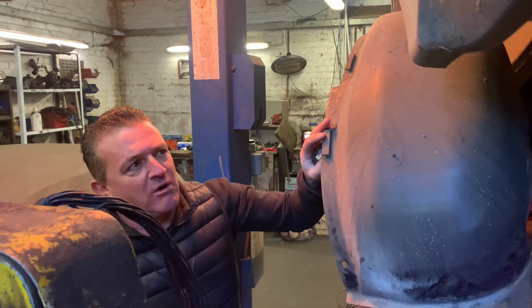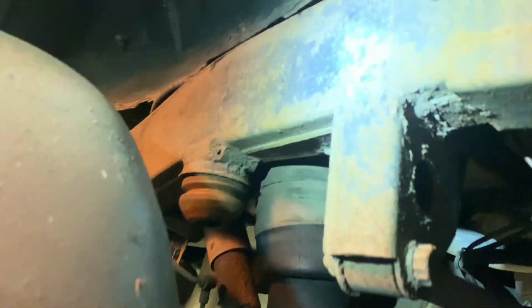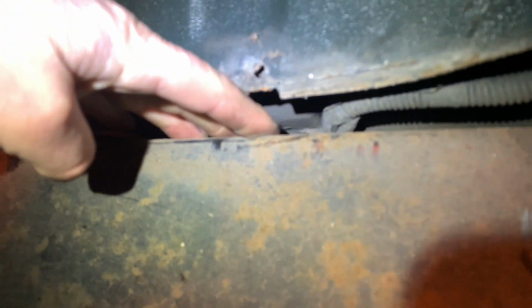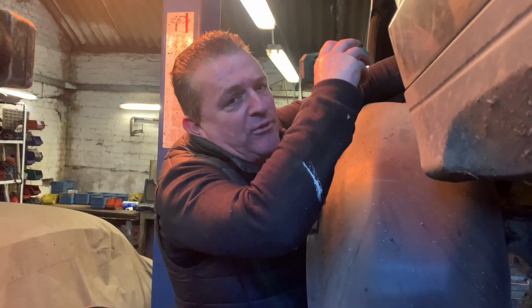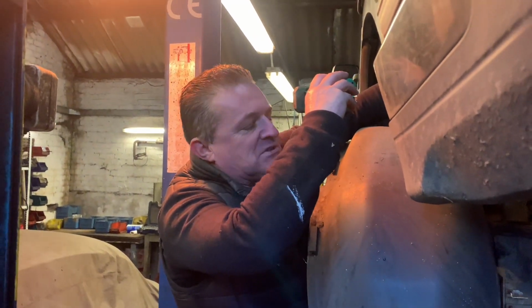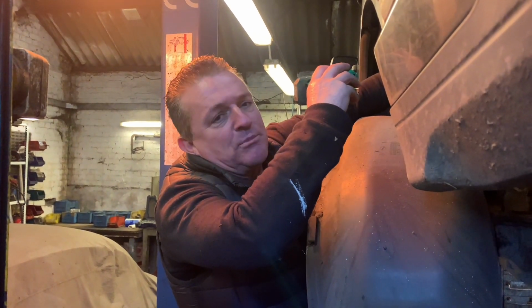Now we've taken this wheel off, and we're obviously going to do the same the other side, pull this wheel arch liner out, which then will give us access, it's not particularly easy to see, through this gap here between the body and the chassis, where we'll find the clips which retain the top of the air spring and the air supply for that air spring. So we'll get those out, and then we can do the same the other side, and we can start looking at putting the rear springs in.